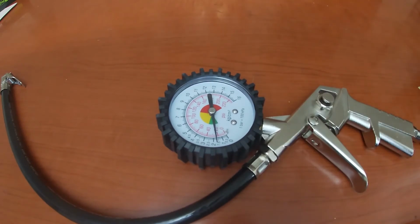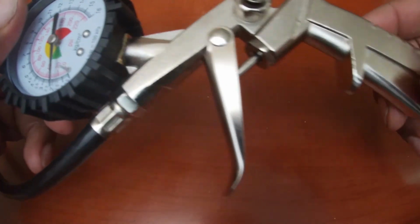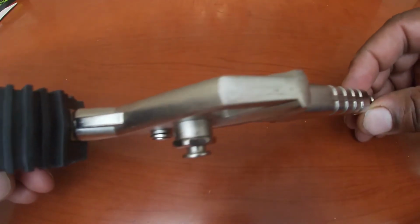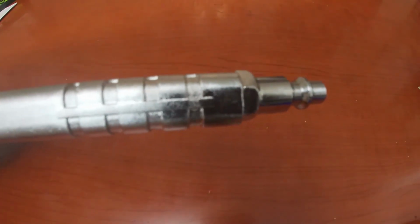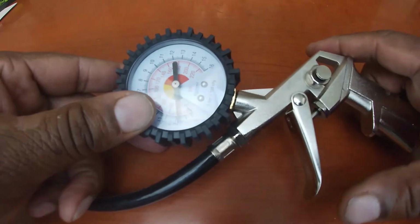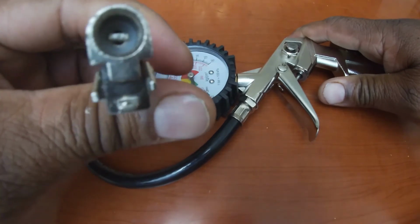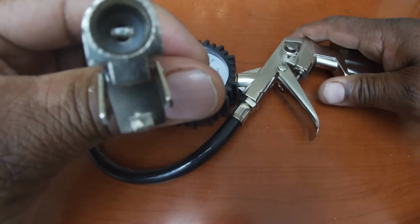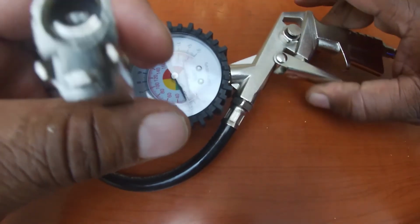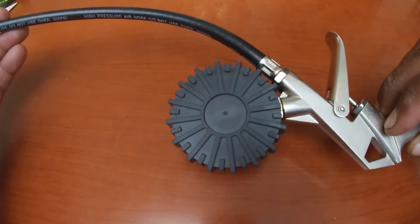But we'll see. Really quickly, we'll do a close-up on the construction of it so you can see. And again, here's your valve stem connector that you can press and then you let go and it clamps on your valve stem. So you can go ahead and let air in, or you press the release to let air out. Here's the back.